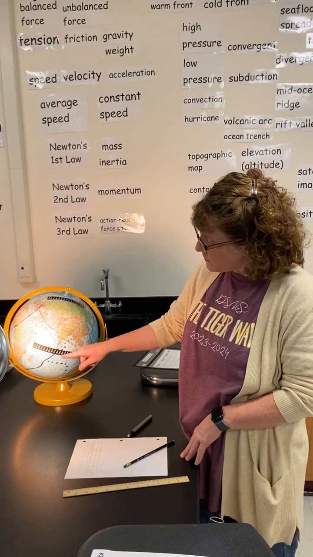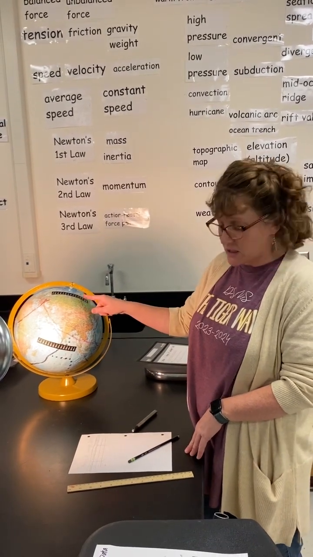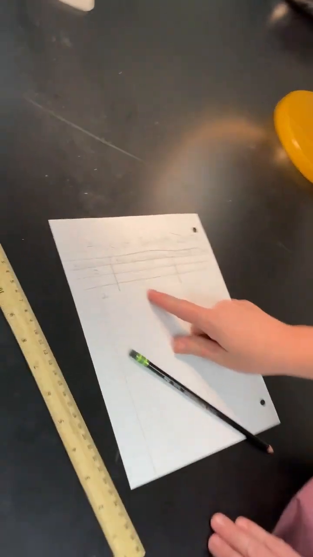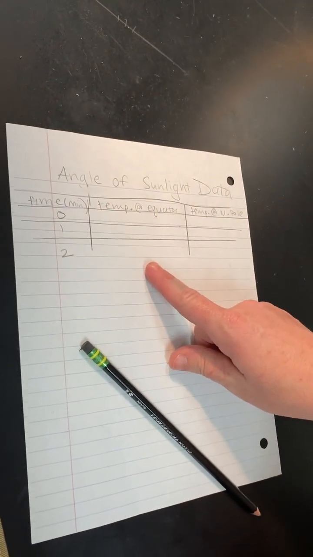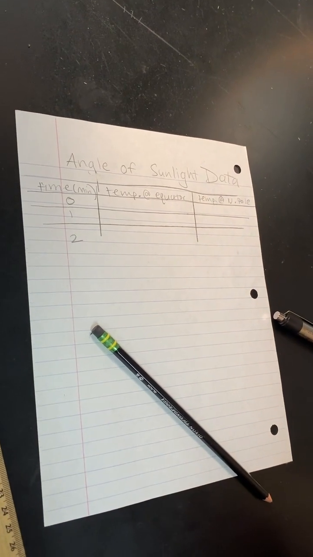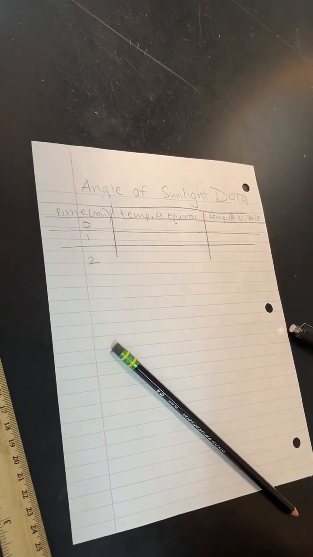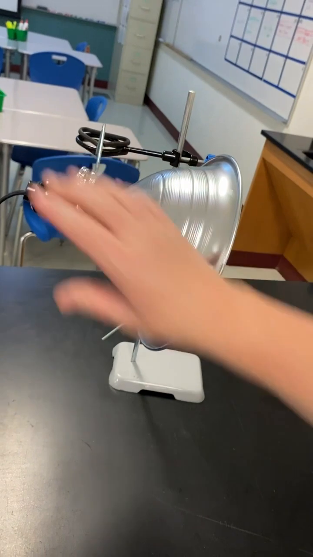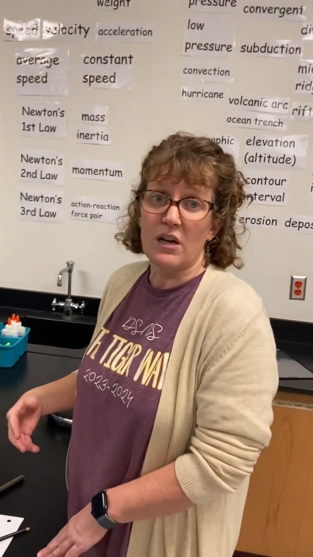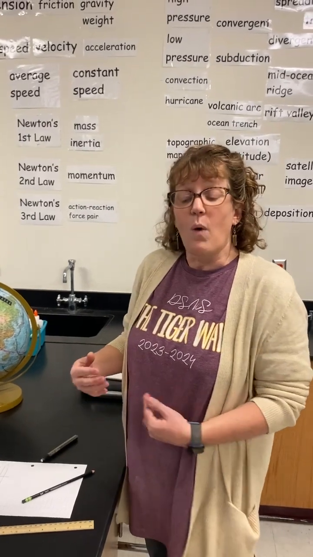After a minute is up, record the temperature at both locations again. Write it in your data table. Keep your timer going. At the second minute, do the same thing. After 2 minutes are up, record your temperature in both locations. And then, super important, turn your heat lamp off immediately. The setup takes a while to cool down, and the next group needs to have it cool down in order for them to wait. While you're waiting, part 2 of your lab.